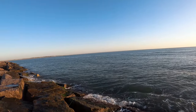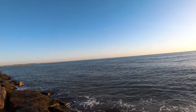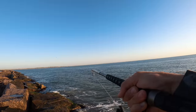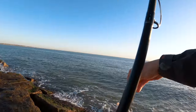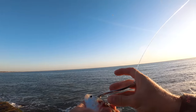Whatever it is, it ain't too big. You know what it probably is? It's menhaden or shad of some kind getting flicked up. Did we catch something? I think we caught the bait. Well, we'll get to see what the bait is. And just as we thought, it's one of those menhaden. Interesting. One of them shads.